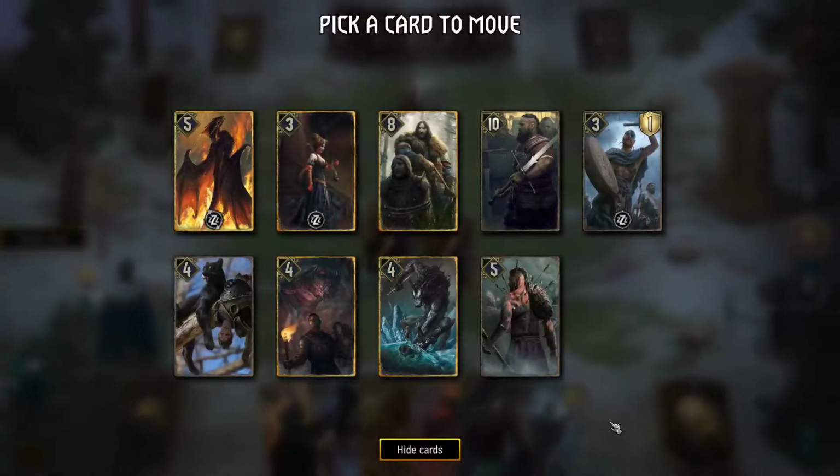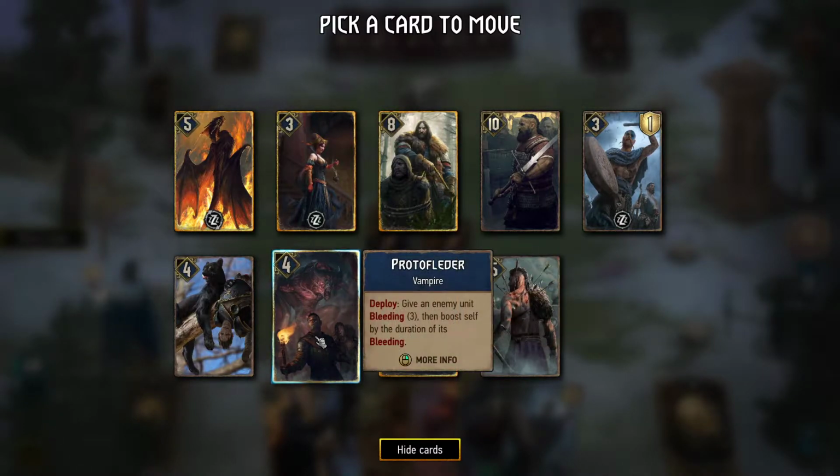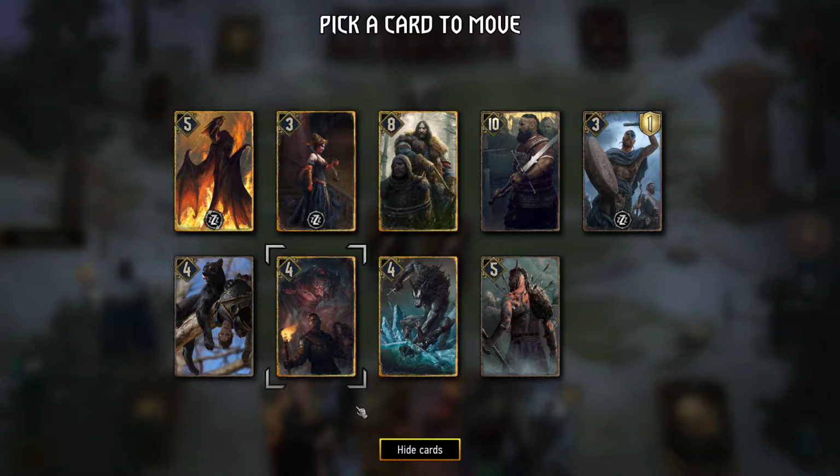So let us probably finish. Don't think they're going to have a lot of base power, which means Ulfhedin, I don't think this is a boosting opponent. This is definitely a damaging opponent. I think we'll see another Philippe. I remember seeing that a lot with this guy. So I think Protoflutter might be a better finisher than Ulfhedin is for that reason. So he'll be the last one, and then we'll just put the bad cards at the end.